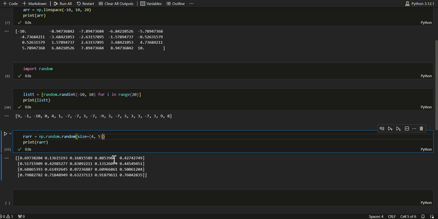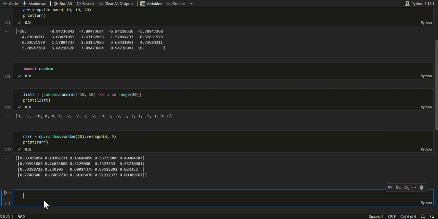We can do another method, 20, and I want to reshape it. I want to write the shape 4 and 5. Yep, the 4 by 5 matrix that I've created.